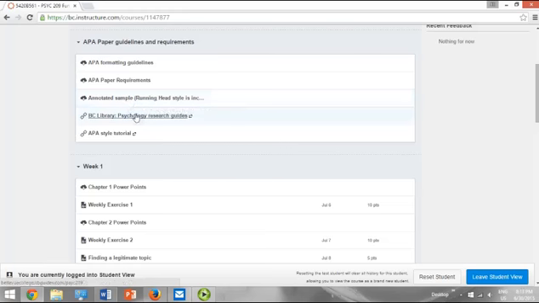I've also included a link to the BC Library, and the BC Library very kindly created a research guide that has a compilation of all the psychology-related journals so that you can easily figure out what you should be searching for your paper. And then this is a link to the APA.org, the actual American Psychological Association style tutorial. So this is the final word on any style question you might have. Should this be capitalized or should this be lowercase? Should this be bolded or should it be italicized? Should this be 1-inch margin?